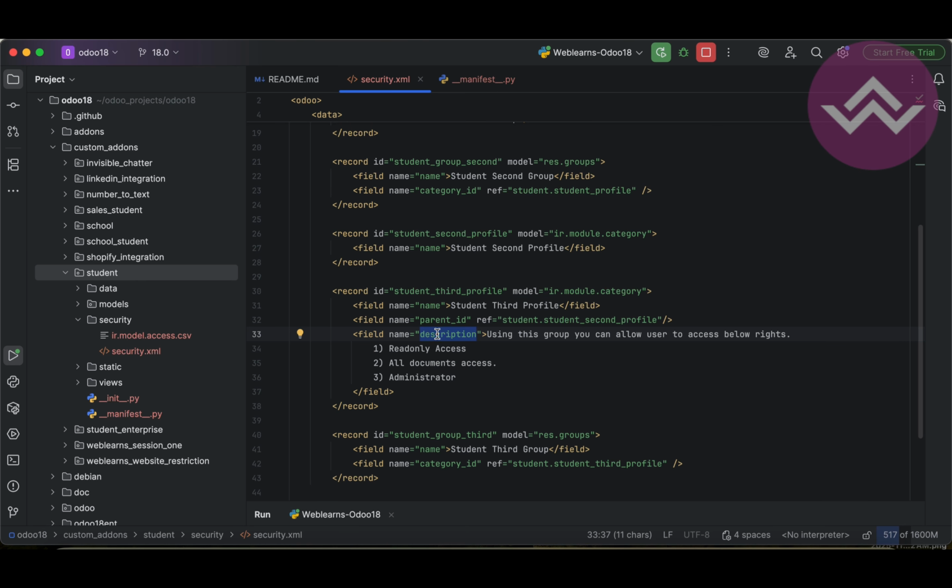I'm just trying to use it here as a description, and I'm trying to upgrade the module.